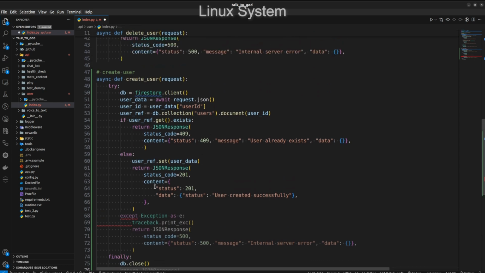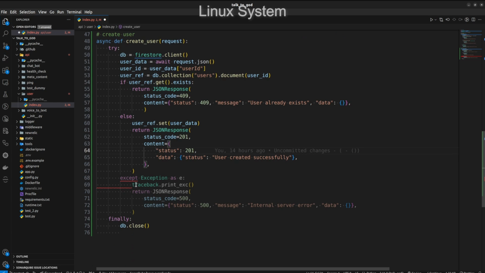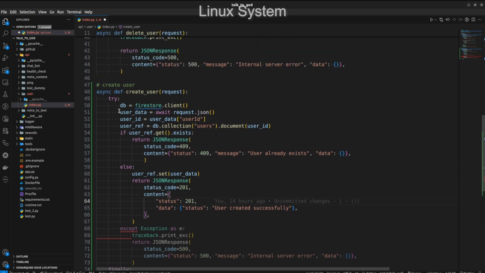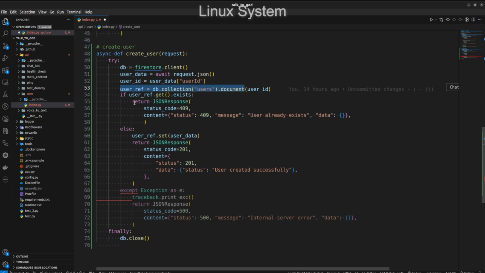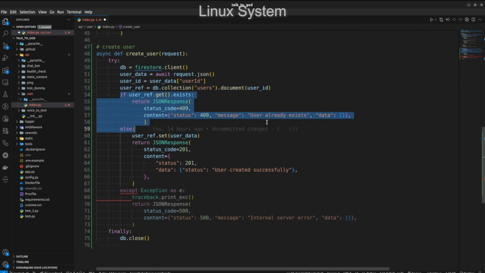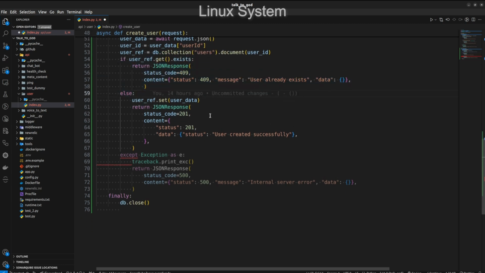Hmm. So there are some indentation mistakes. Let's go through the code. So it has created the DB session, then got the user ID. Then if the user exists, then throw the error.